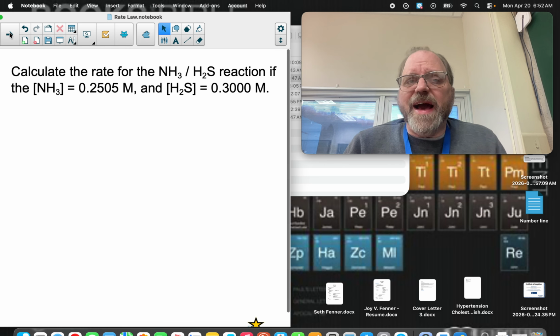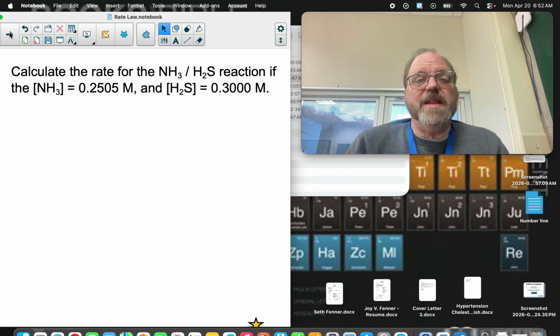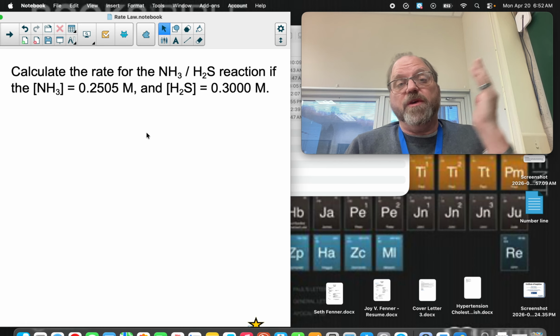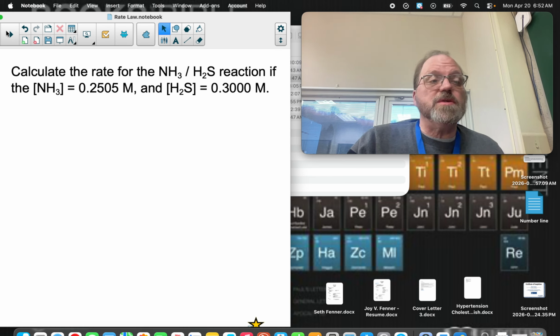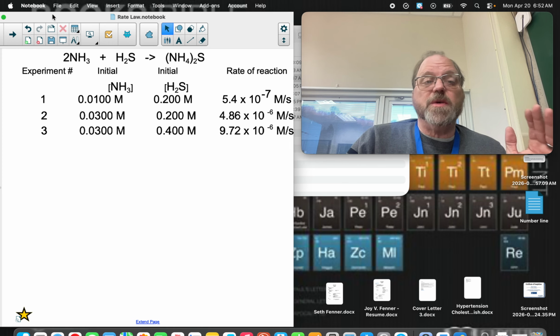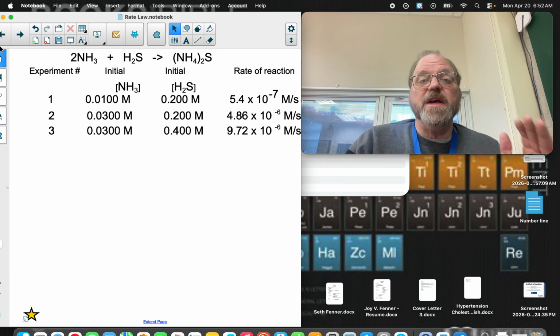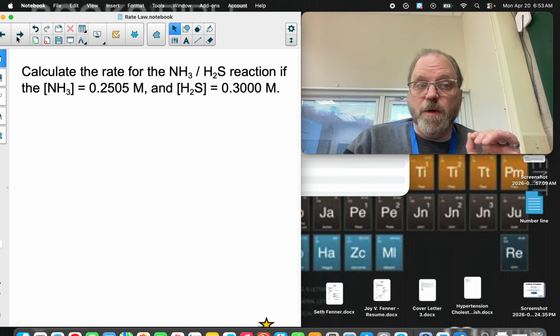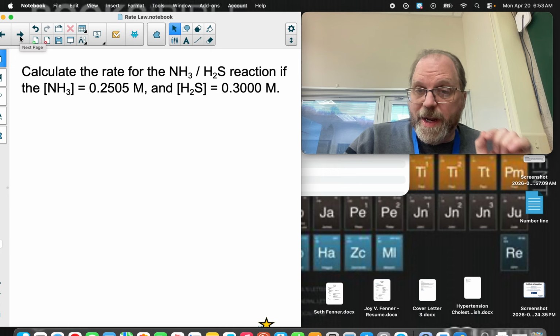Let's try the other reaction. And I want you to find the k value again, and I want you to find the rate at these sets of conditions. Remember, we're going to look at the first set of values to find our answer here. Okay, so again, find it, pause it, work through it. Ready? Here we go.